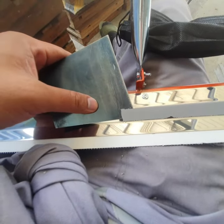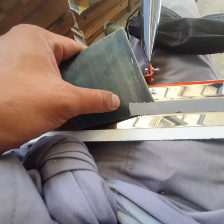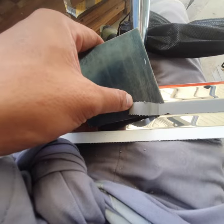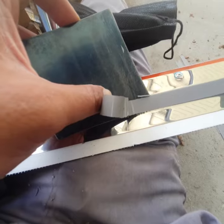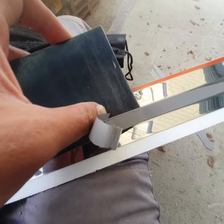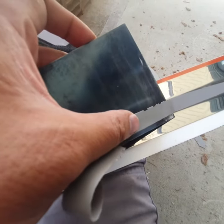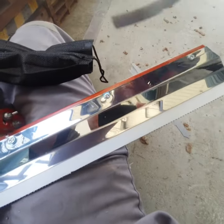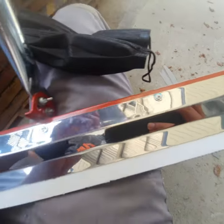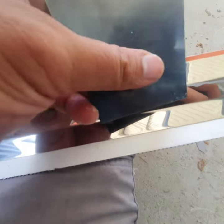So that's the reason why we grind and make a profile onto the substrate, so that it won't easily peel off. See? Easily peels off. So this is a demonstration of why you should grind and profile your concrete before you install your epoxy.